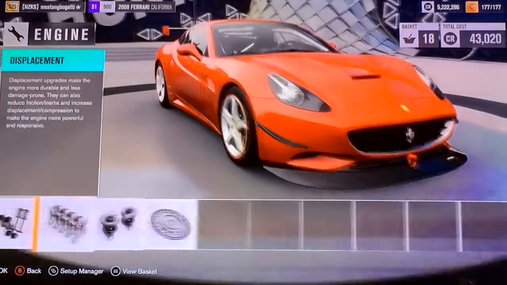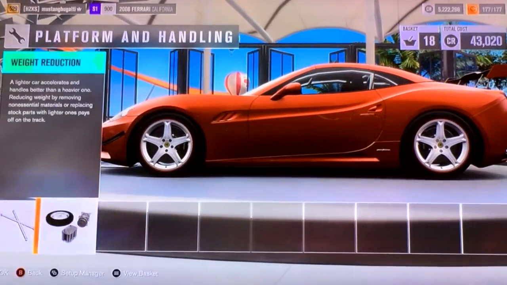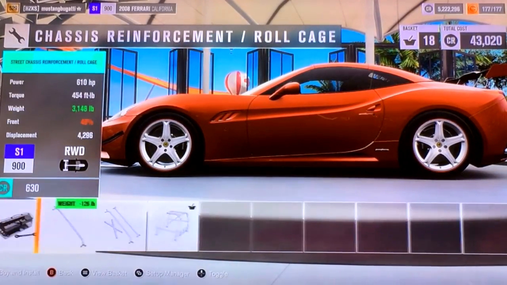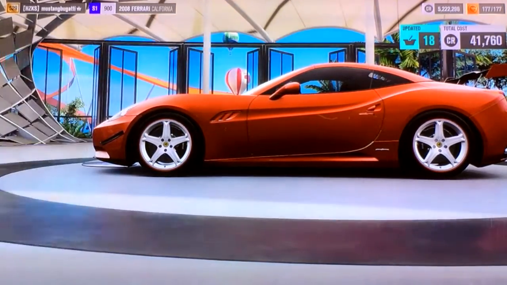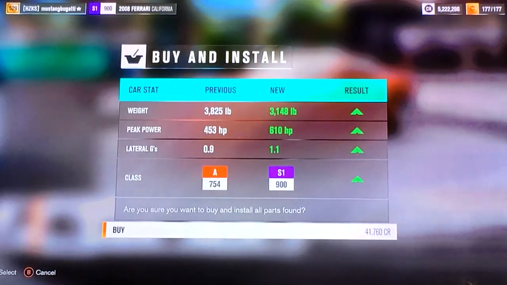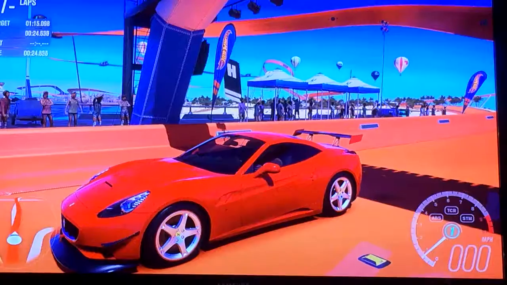You know what I'll do, since this is already a relatively high performance vehicle, the chassis must be pretty stiff. Oh, it literally does nothing. You know what, I'm gonna take that out. Gonna take out 100 pounds. There we go. Yes, 3,100 pounds. It's better, it's still not very good though.